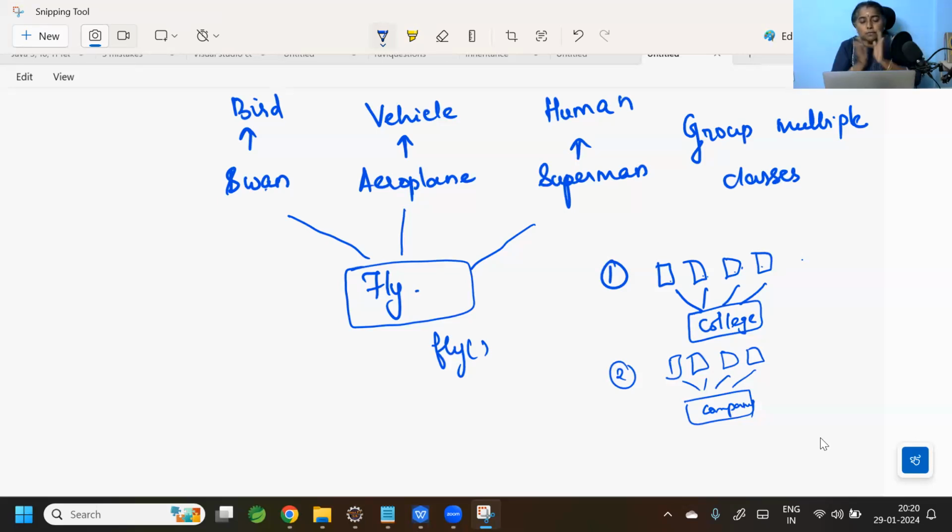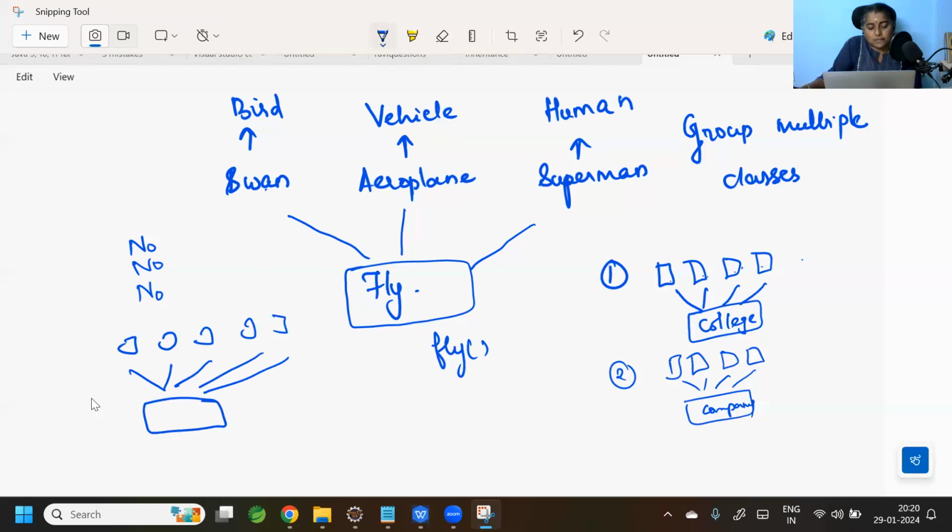Whenever I want to group different classes, the best example which I love to tell is WhatsApp. You have all joined my community. Are you from the same place? No. Are you from the same college? No. Are you from the same city? No. Are you all college students? No. You are all different categories. So when I want to group multiple categories into a common function, to provide a common functionality, I can use an interface. If you are a part of my WhatsApp community, you can attend this class. If you are not a part of this WhatsApp community, you cannot attend this class. That is the meaning. Clear?